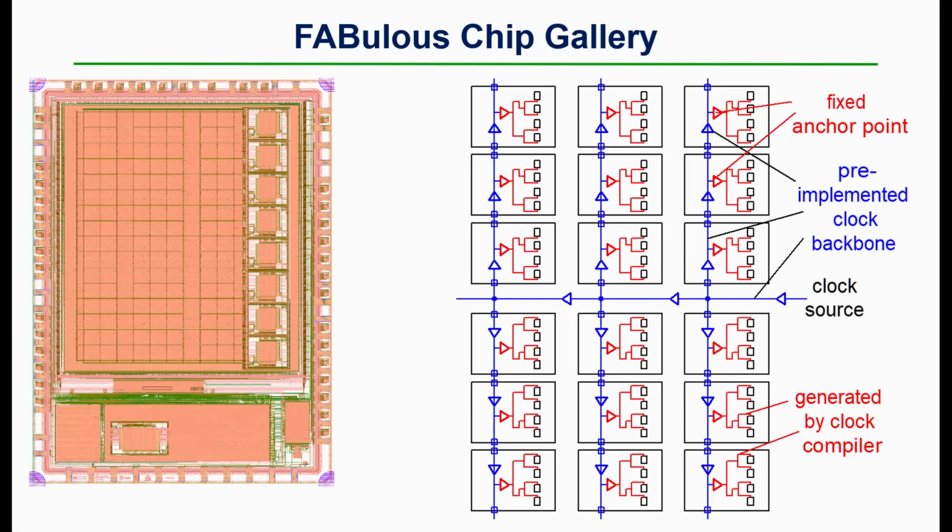We had an interesting bug with that chip, and the way you do the clock distribution is shown there. You have like a central clock point where you pump your clock in, and then it's distributed from tile to tile to tile to tile. Okay, and what we did differently is that the block RAMs, these are the large blocks at the right that you see in this chip, they got their clock through a different clock tree.